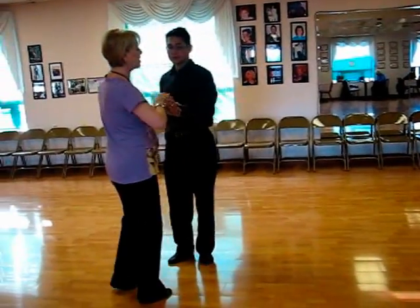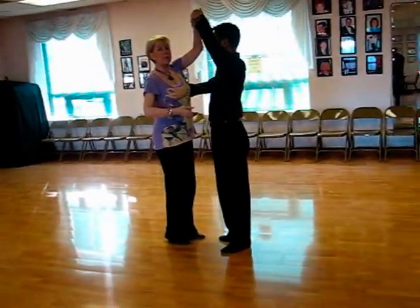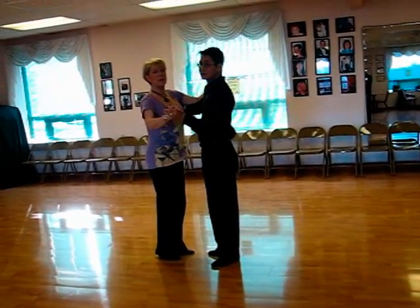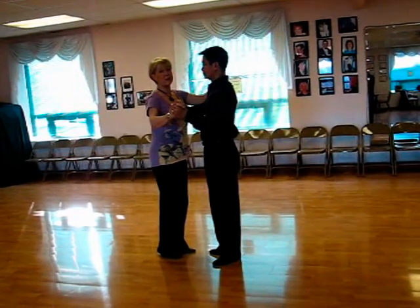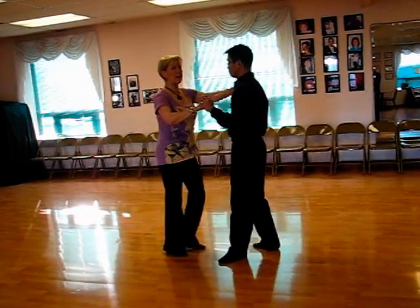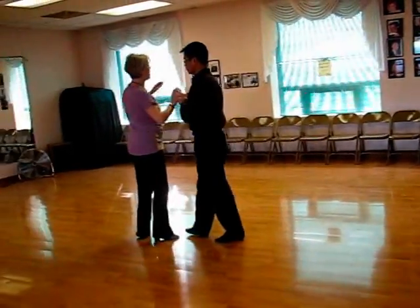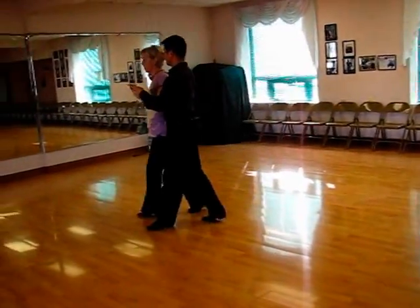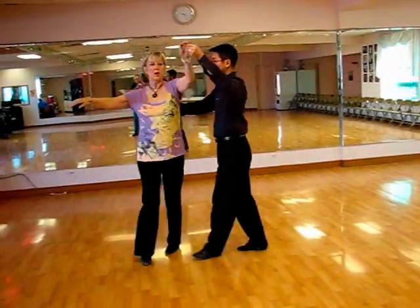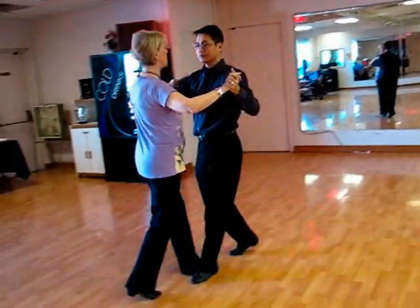Leaders, you'll notice that Don's hand, as he's doing that hairbrush, goes about this far and then he releases. I break my hand over his head, so it's an illusion that doesn't go all the way down behind his back, especially if you're tall or wearing a hat. So reviewing the whole beginner pattern: quick, quick, slow, change hands, turn and slow, slow; quick, quick, slow, release; hairbrush, slow, slow; and quick, quick, slow, slow.